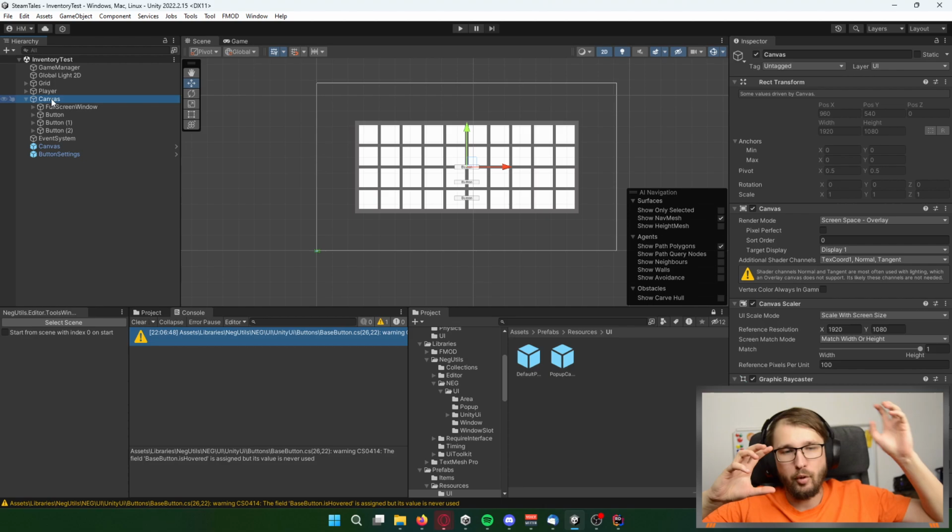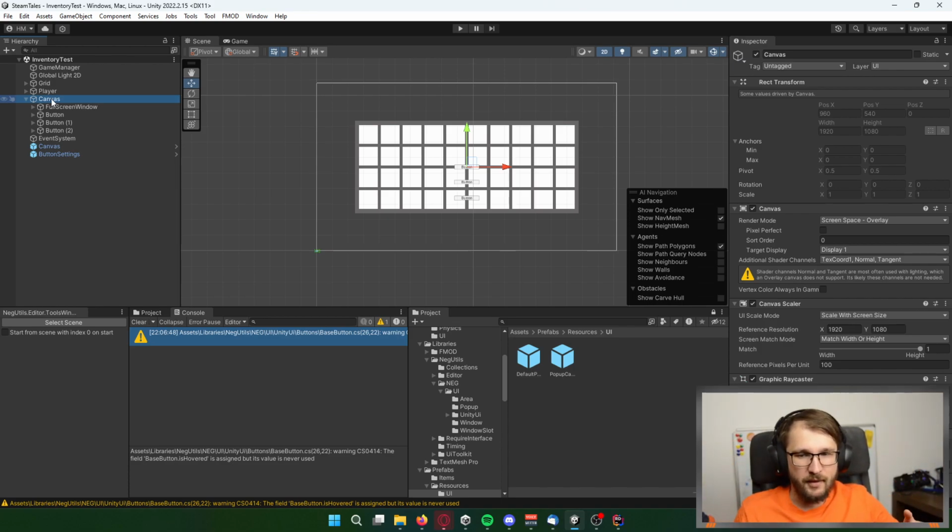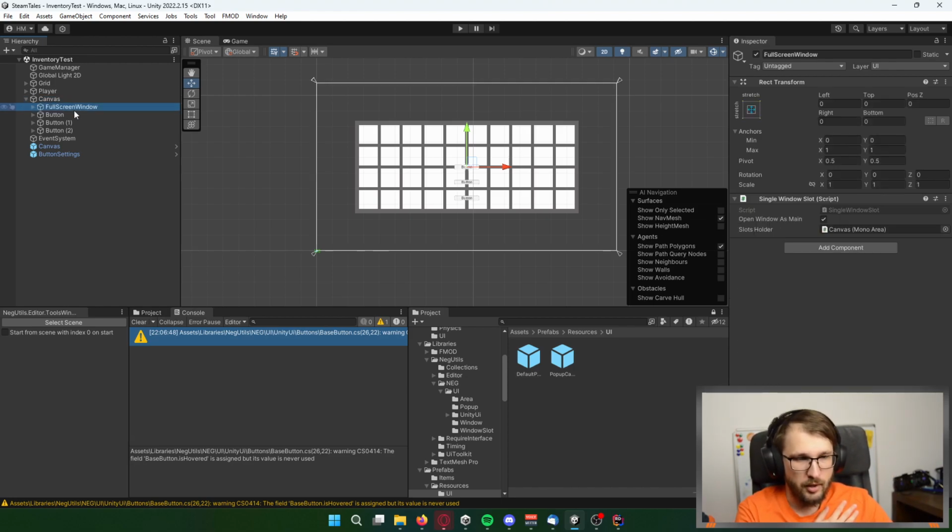There can be multiple windows on area, or only one window, and how windows behave is mainly based on those slots. So I have slots. I can have a full screen window slot like here. I can have 3 slots for windows, and every slot can have its own behavior.